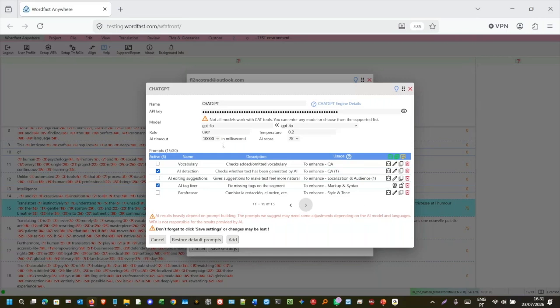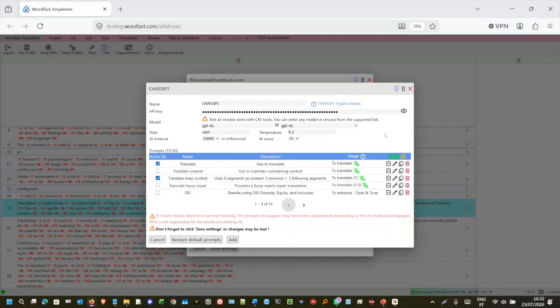And at the moment, you see that every time you add a new prompt or you create a new prompt, it goes to the last position, as I said. But the developers are working on the system so that soon, when we get an update in Wordfast Anywhere, when it is ready, you will be able to change the order the way you want. So that if you want to have your favorite prompts at the very beginning on the first page, that's where you will find them.